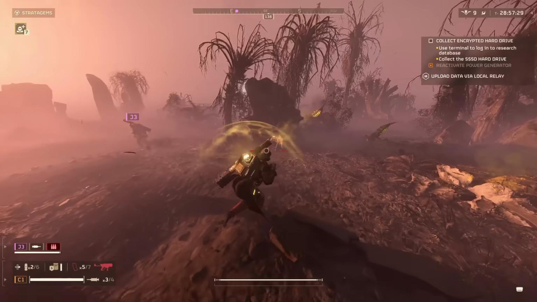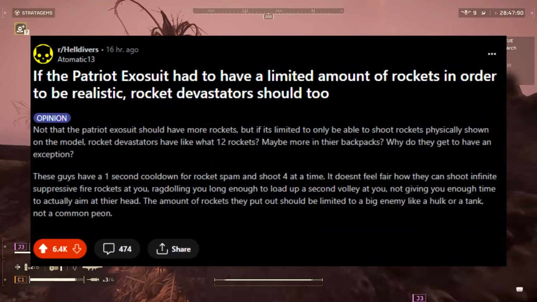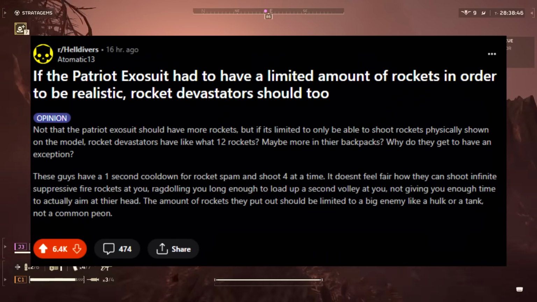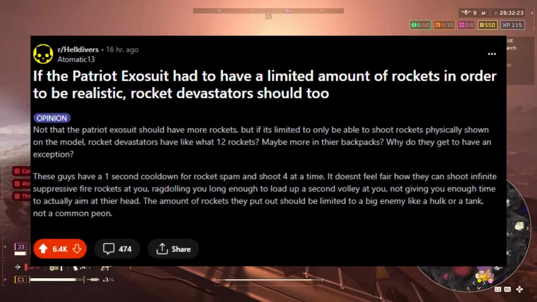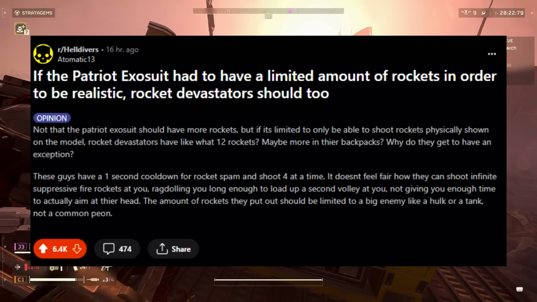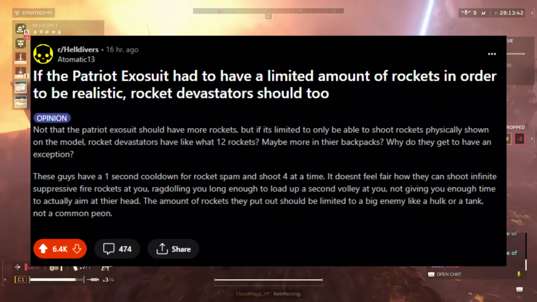Next up, something else that you have my full support and backing on, and apparently so do 6,400 of you. This one right here: if the Patriot exosuit has to have a limited amount of rockets in order to be realistic, rocket devastators should too. Not that the Patriot exosuit should have more rockets, but if it's limited to only being able to shoot rockets physically shown on the model, rocket devastators have like what, 12 rockets, maybe more on their backpacks. Why do they get to have an exception? These guys have a 1 second cooldown for rocket spam and shoot 4 at a time. It doesn't feel fair how they can shoot infinite suppressive fire rockets at you, ragdolling you enough to load up a second volley at you, not giving you enough time to actually aim at their head.